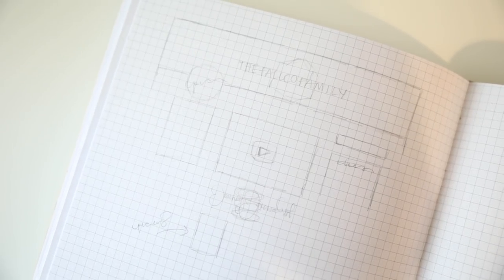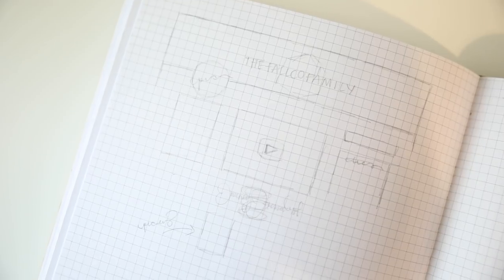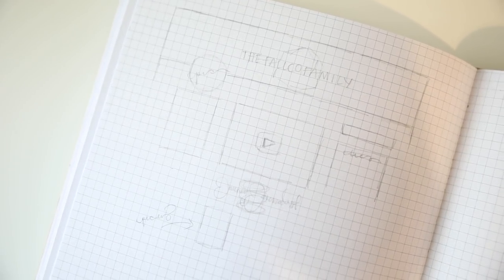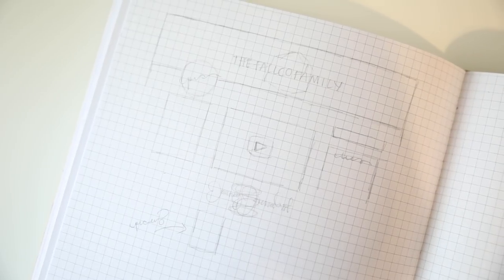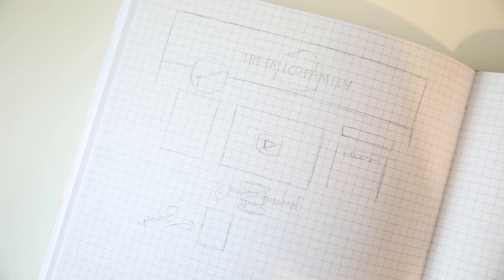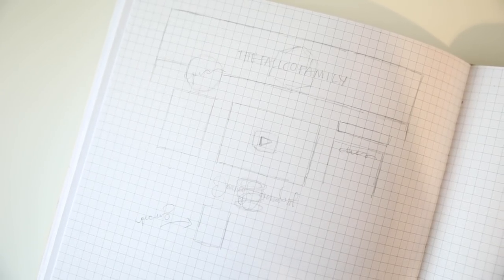So I just went ahead and started working on that because I get really overwhelmed and feel like I don't have enough time to make progress on things like this. But I just do a little bit at a time. So sketching this out just helps me when I have another pocket of time to work on it. I know exactly what I'm going to be working on next.